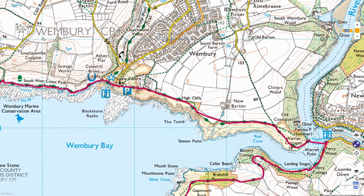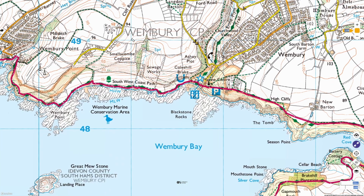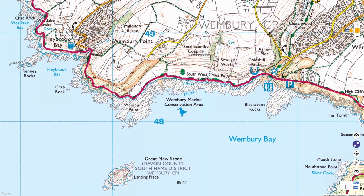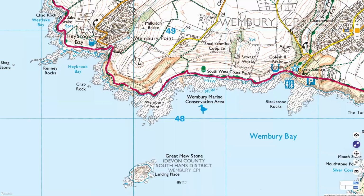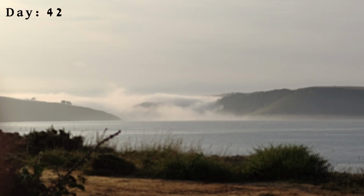At the beach there was a public toilet where I used a tap to refill my water. Continued onwards a little bit and went down to the beach and made myself a little bit of dinner. After that I went just about a kilometre further to Wembury Point, where I found a flattish spot below these cliffs and cowboy camped. Got pretty dewy overnight.